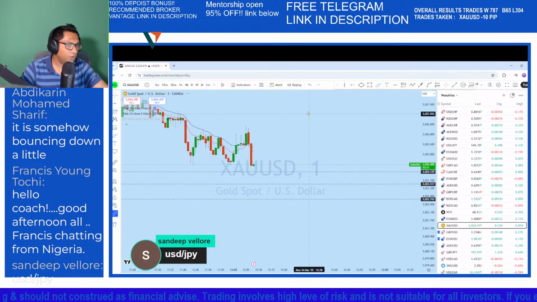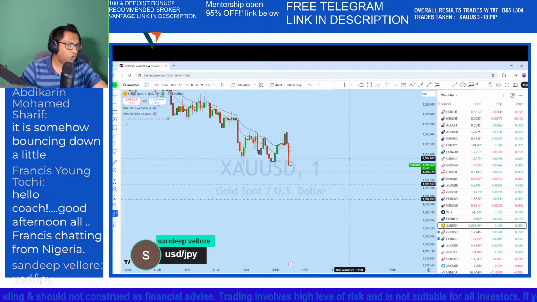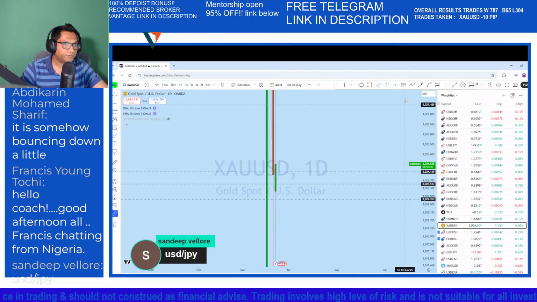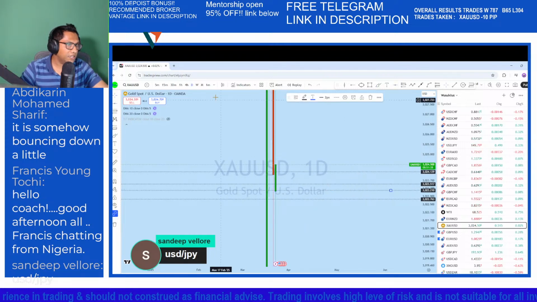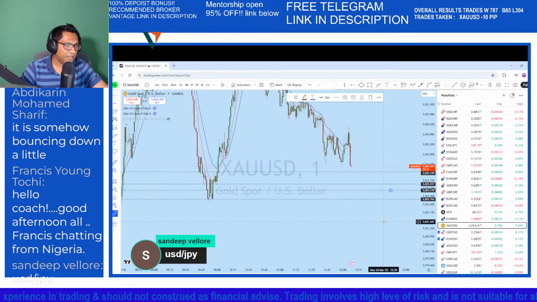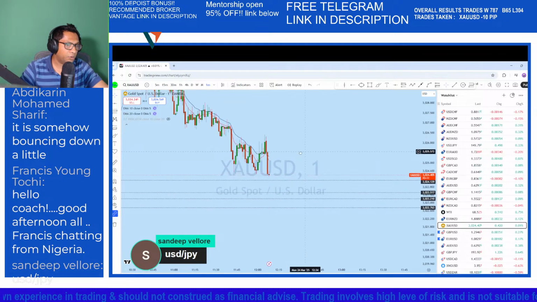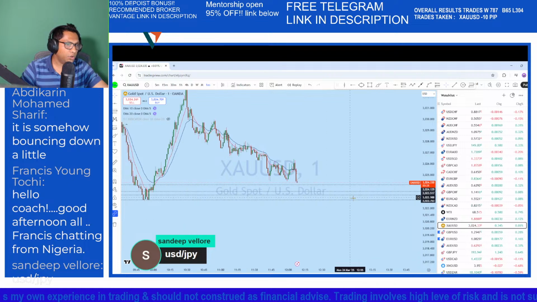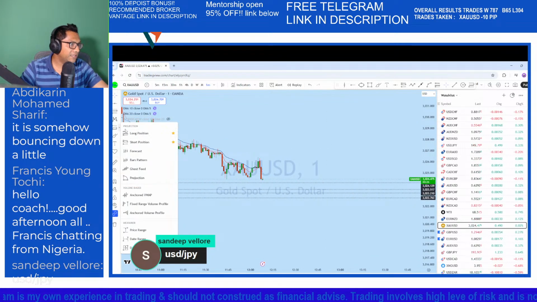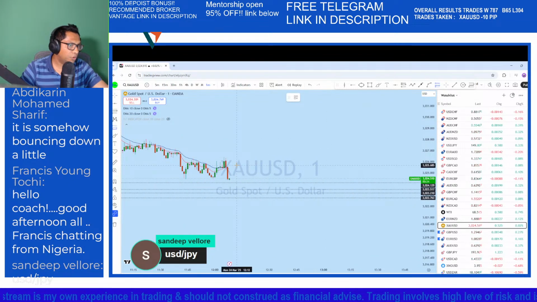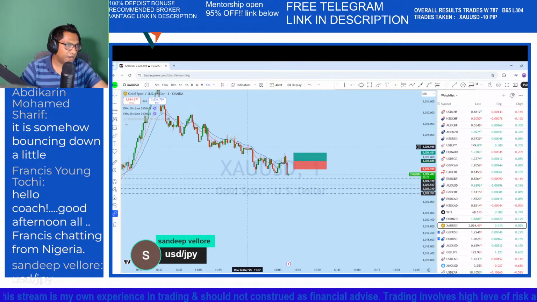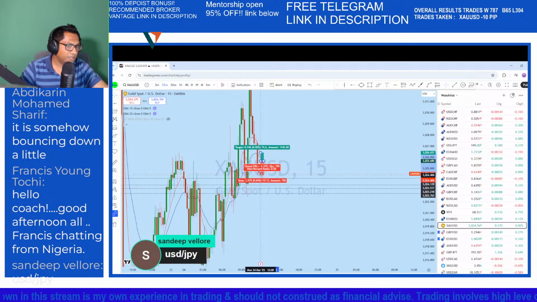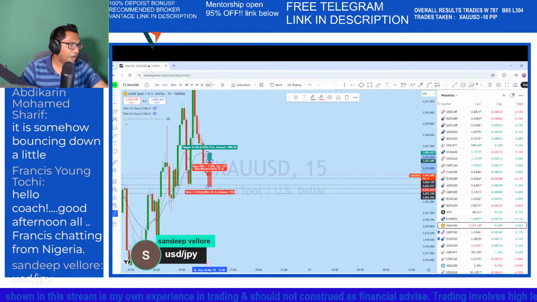That reaction will be a zone where you can look for daily. If you look at the daily here, this is the daily support, which is quite important, and from that daily support we can expect a potential reaction in that area. So what we will be doing here is placing again a buy stop in that area, expecting the market to drop here and then to retest, return back up again.